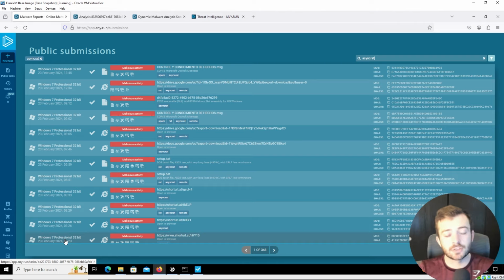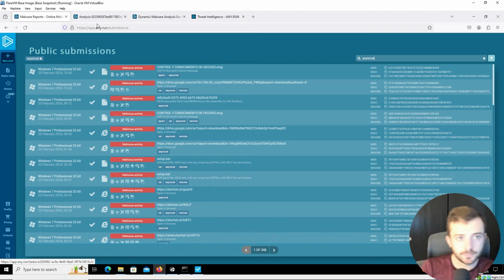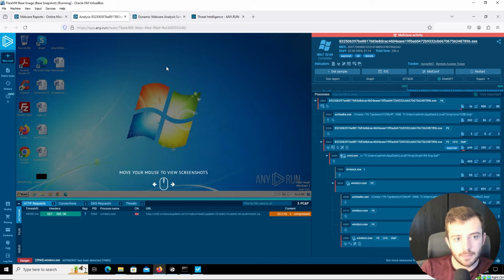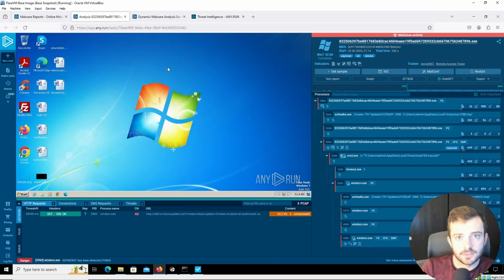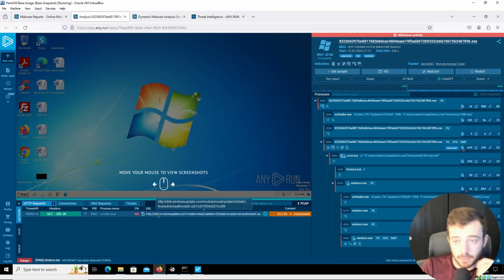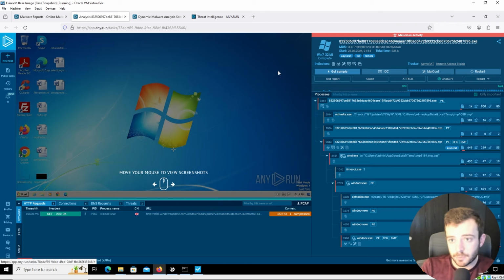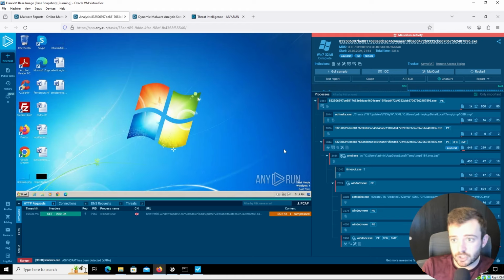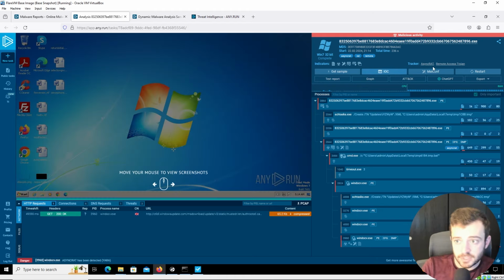So what I've done is I've actually gone and clicked through one of these here, and I've already opened it up in my tab. And this is a session of what happened when this individual ran this particular variant of AsyncRAT on a Windows 7 desktop. So you can see the processes being outlined here. You can see the Git connection, where it's going, perhaps to a command and control server. And what's really cool is you can get the sample from this particular environment. There's screenshots attached. You can have IOCs.